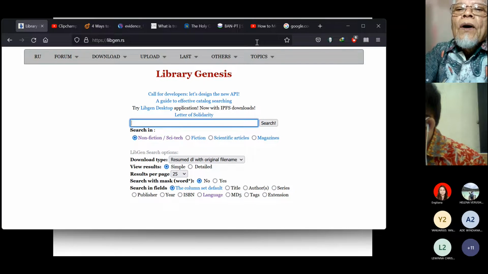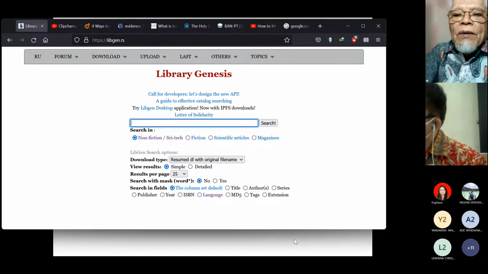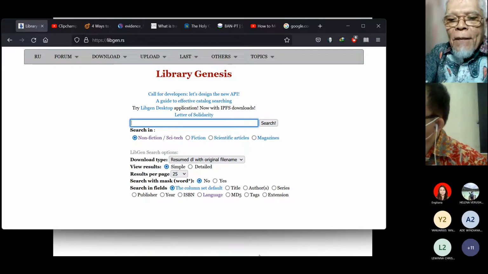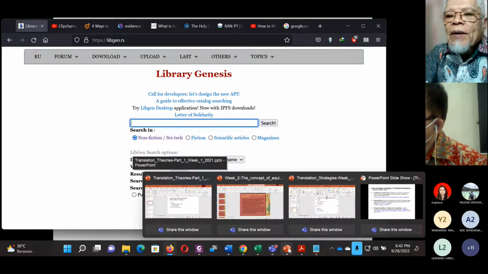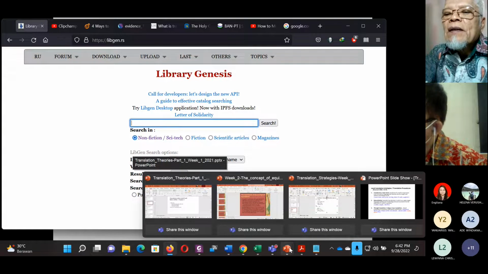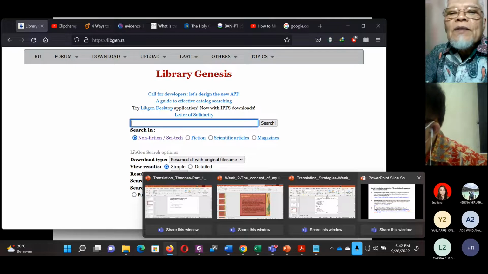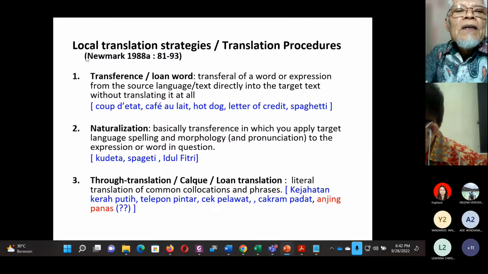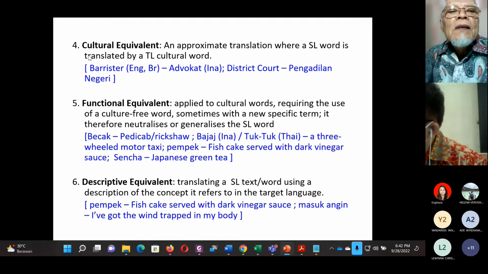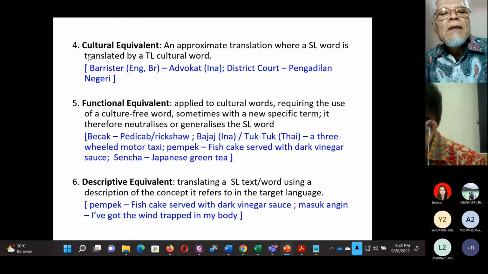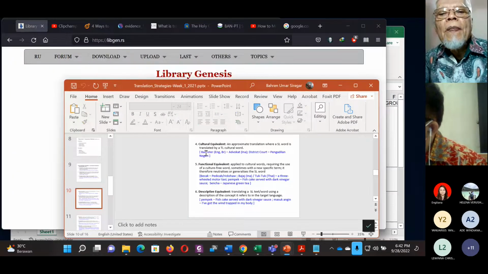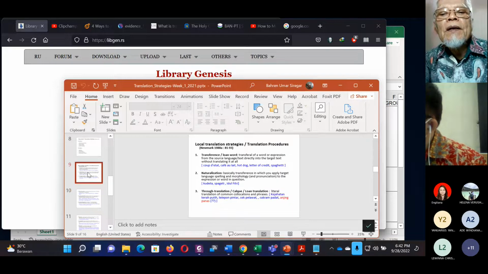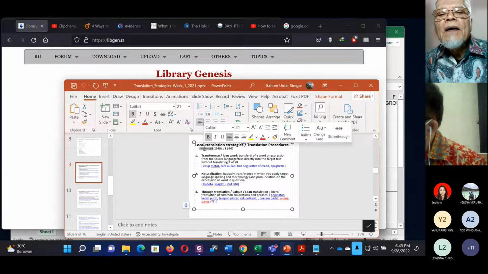So in relation to Newmark's reference earlier, now let me go back to the slide. For example, you can just copy the name and check the year later.